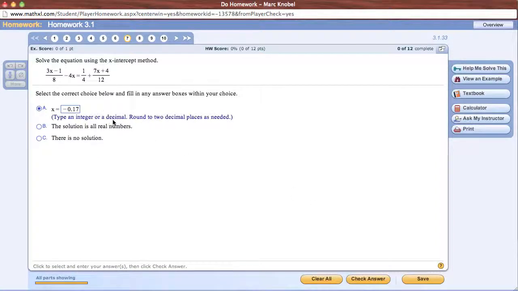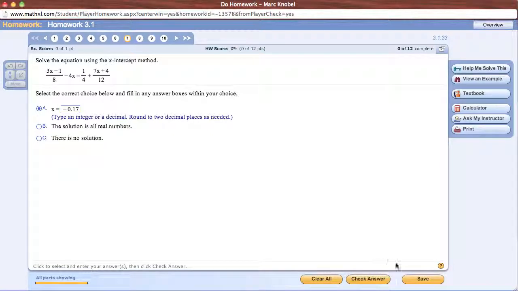And again, be careful with Course Compass. Sometimes Course Compass wants fractions. Sometimes it wants decimals. And when it asks for decimals, they'll often ask for decimals rounded to a certain number of places. And if you don't round it to the correct number of places, it'll mark the answer wrong when you probably had the right answer. And that's going to seem unfair. And maybe it is unfair, but remember, Course Compass is programmed by programmers, and the programmers have to put your answers in a form that they can write software to identify your answers. So that's part of why you sometimes will see these special case conditions and the special formats for the answers when they're entered in Course Compass. So just be aware of that so you don't lose any points that you don't need to lose.